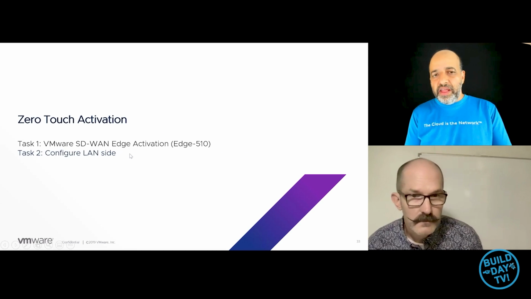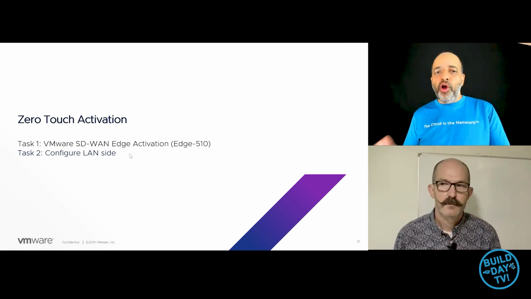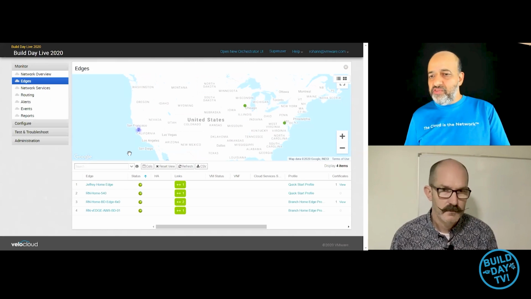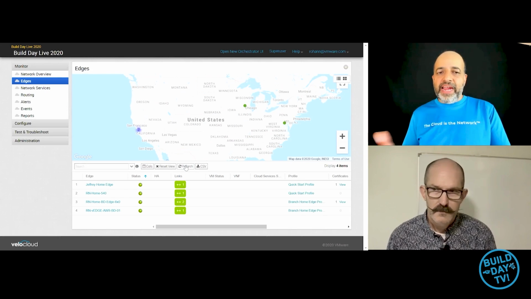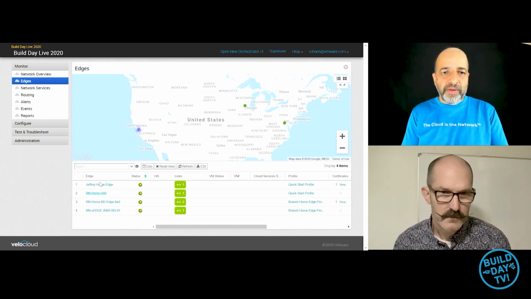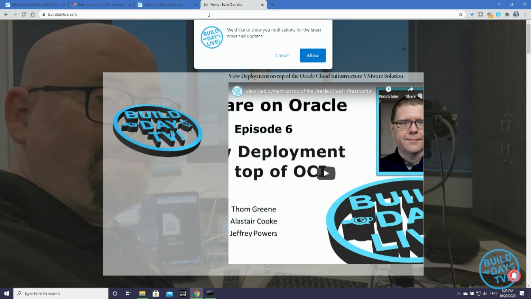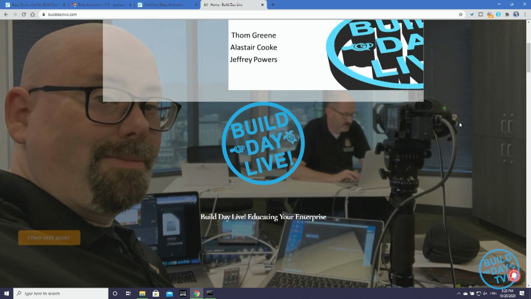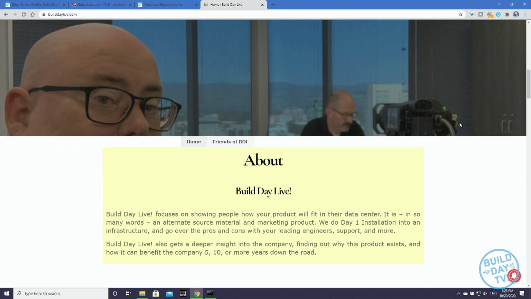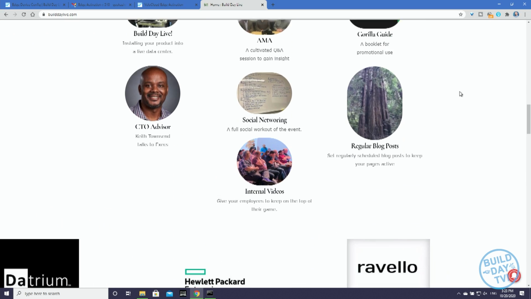So Jeffrey, now that your laptop, which is connected to the edge device, would have got that LAN side IP address, can you browse a site? Yep. And we can see that traffic goes through the edge device? We can validate that information out there. Absolutely. You can see here all the link statistics, top applications, what categories those applications belong to, operating system, top sources. This is where Jeffrey's home device or that host machine will come, because that's generating the traffic.